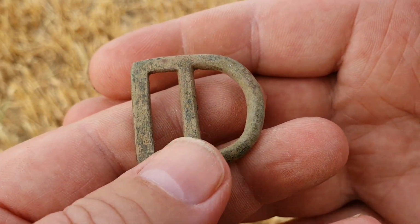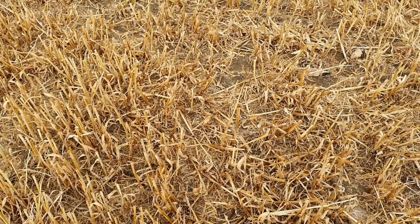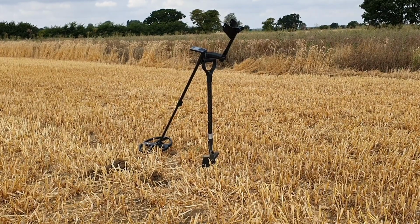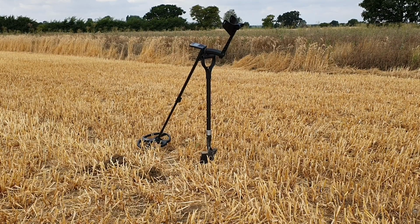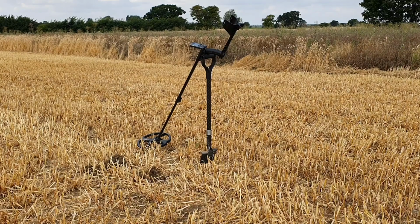It's hard going in the stubble. I knew it would be. Now, some of you may have spotted that I've got myself a new spade. I actually got it just before I came out the last time, and I was using it, of course, on those few clips you watched earlier. And it's a McGrafter spade. I wanted one for quite some time, but every time I looked on the website, they were all sold out. But I managed to get one in the end. And it's working well. I'm quite pleased with it.